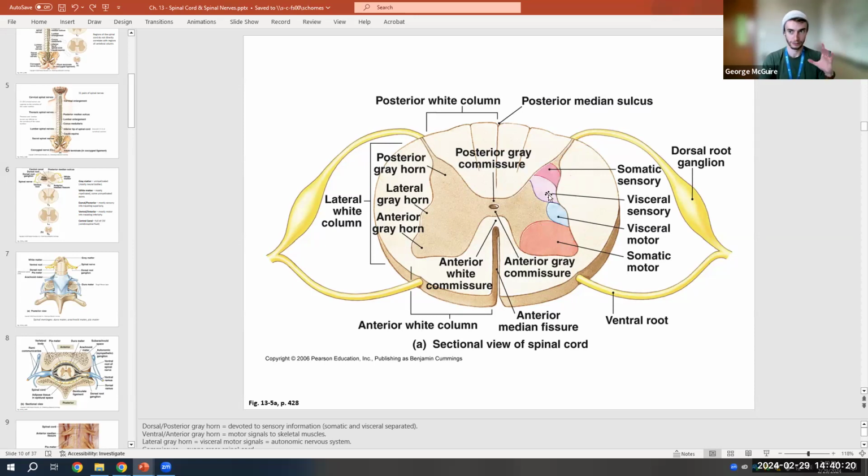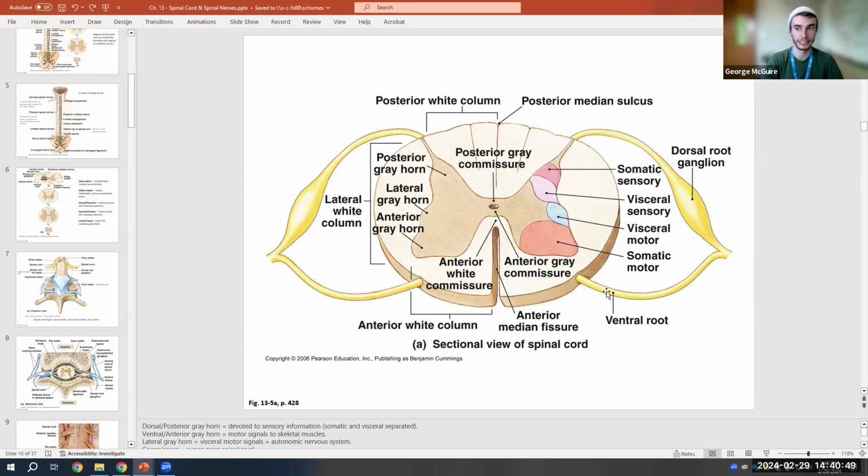And again, I've referred to this a couple of times. Most of our sensory information is going to be some sort of ascending pathway, taking info from the environment or from our internal body and sending it up to the brain, since the brain is our control center that is going to react to that perception. So those pathways are ascending, traveling up the spinal cord, and then most of our motor control, the response, is going to be descending, traveling back out. And they follow the same basic organization.